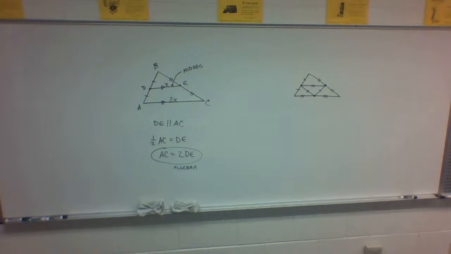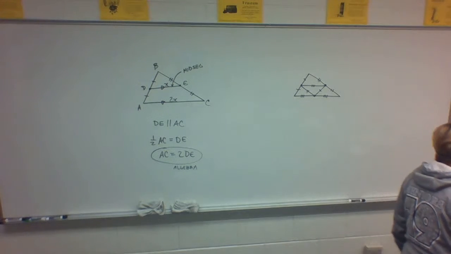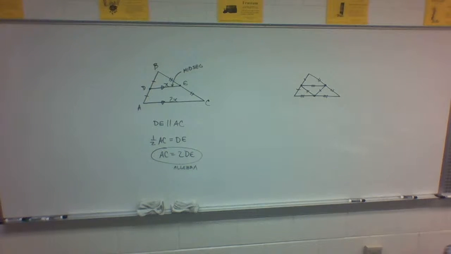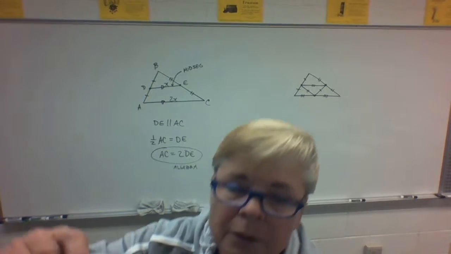Yeah. So it's not going to be a difficult assignment. It's also not going to be a long one. You should easily finish before lunch, and then you can talk and have fun. The assignment is, are you ready? 1, 2, 3 to 21 odds. No, you're not quite done. So 1 and 2 and 3 to 21 odd, and that should not take you very long. If you get right after it, you should have plenty of time to do what you want until the bell rings. There we go.